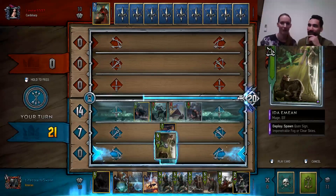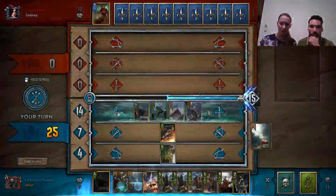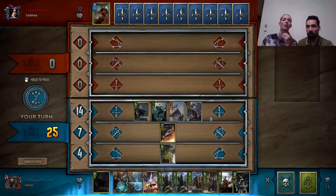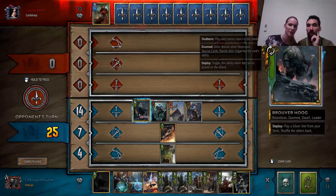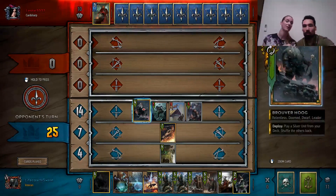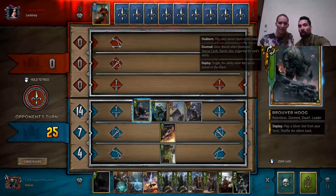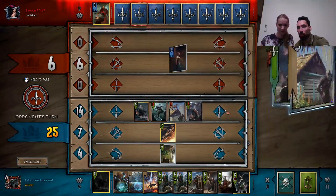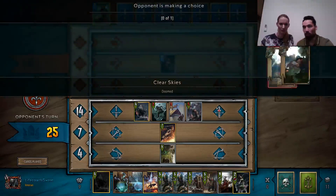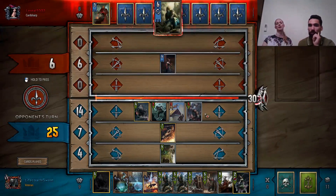I need to do Clear Skies — it clears all the weather at once. I could have put the leader somewhere else since he doesn't get damaged. The Skellige corner damages from right to left, so placing him on the right side without drawback would have saved three stats — it would have damaged the golden card which has no effect.